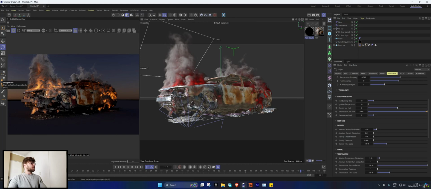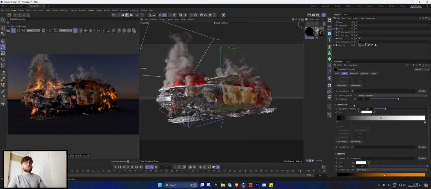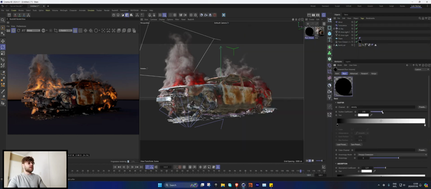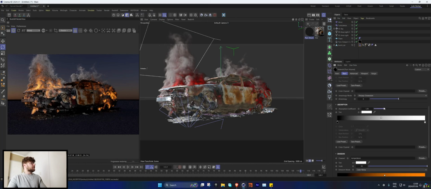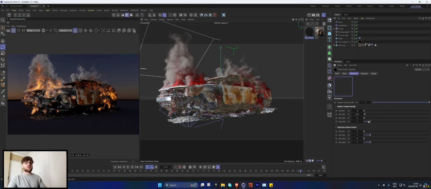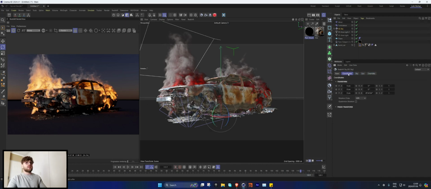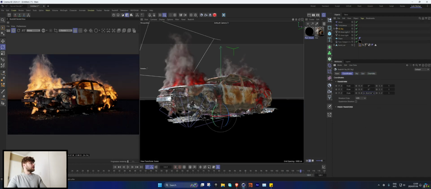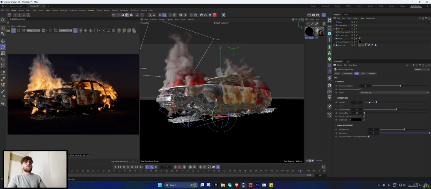Okay, that's looking pretty cool. I do like that there's more smoke. I just think that now the texture itself isn't doing a great job. So let's go over here and change these a bit. Actually, sorry, we need to go into the advanced over here and just bring this down. Something like that. I do think that we're seeing more of the smoke because of the actual lighting in the scene. So let's just reduce this a little bit more.